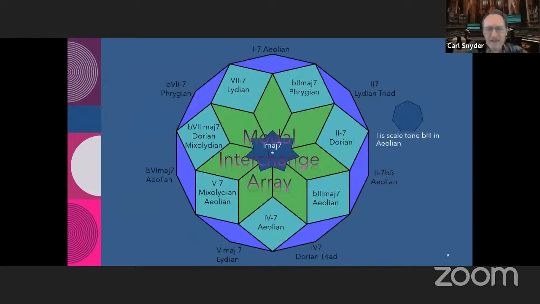All right, good. So anyway, Sharon touched on this in her brilliant modal interchange presentation. But here's a look. Let's say that the major 7 is C. So Aeolian is up here. 1 is scale tone flat 7 in Aeolian, flat 3 in Aeolian. So let us take another look here. Maybe that's clearer.